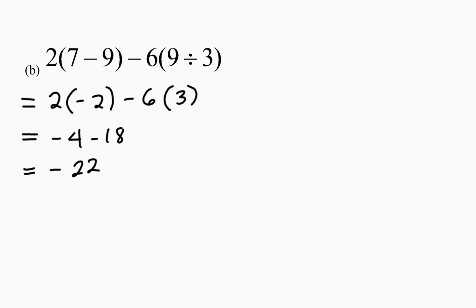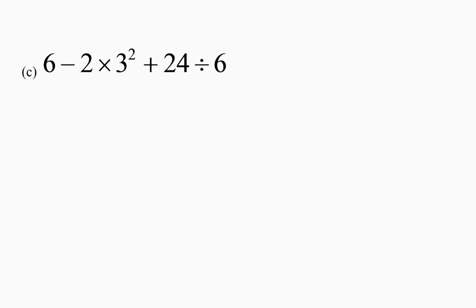And finally, let's look at part C. So part C has an exponent going on. So again, we're not doing anything with the 6 yet, and we're not doing anything with the 2 yet. We have to do exponents first. If we want, we could do the division at the same time, because it's independent of the other step, and so if we want to, we can do that, or we can show it as a separate line later.